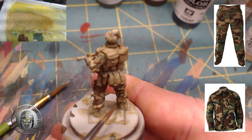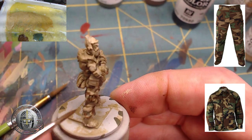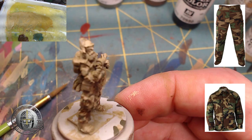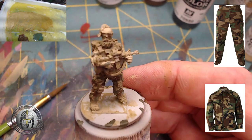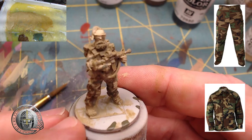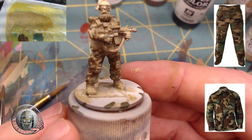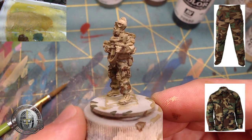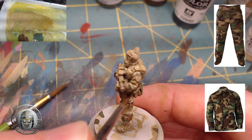Okay, I'm starting to pick up speed here just to get this going. Because again, what's going to tie all this together is the black. Same with multicam. To me, multicam doesn't look like it's multicam until I have little white dots on it. Then it looks like it's something. I'll do a multicam tutorial. This is more of a test with this camera. Hopefully you can see all this. Right now I'm just looking for spaces where I think I need to add brown. That's all.